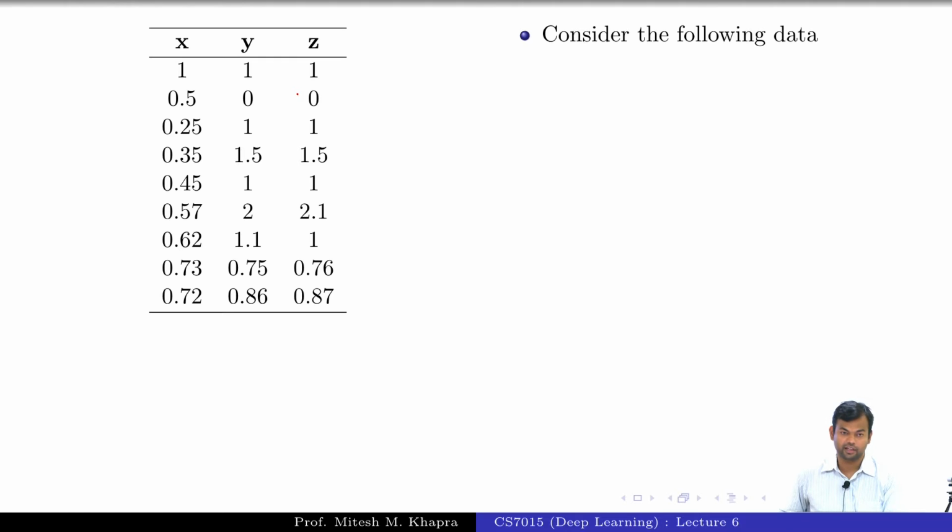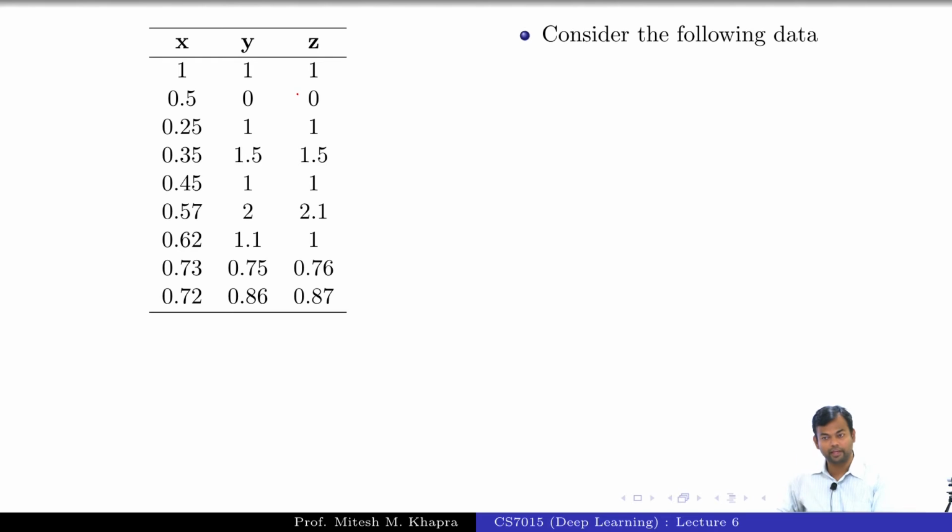Now consider this data. I have three-dimensional data, okay? Do you find something odd about this data? Y and Z are highly correlated, right? Do you want these dimensions? Can you think of in practice such dimensions occurring? Height in centimeter and height in inches. Someone would have just given you data, right?